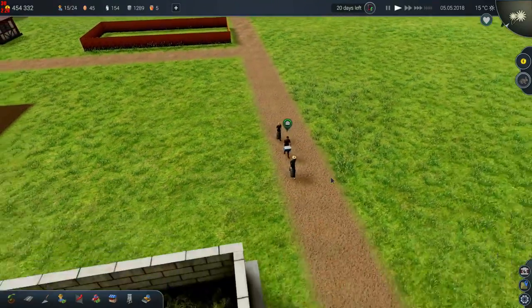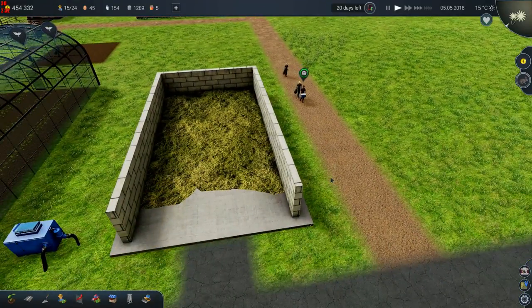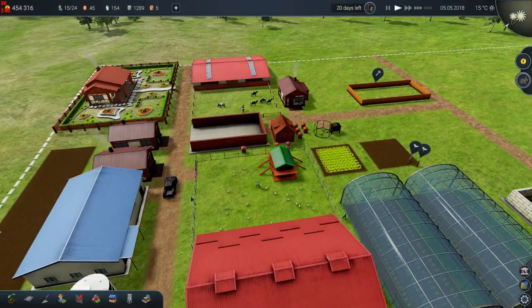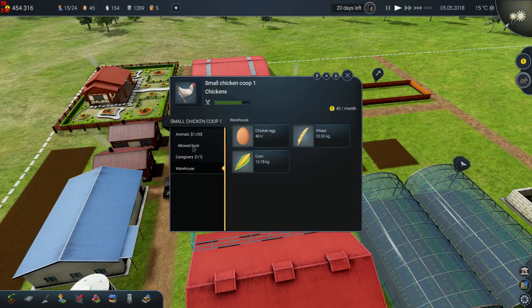What do we got going on down here? You guys also seem to have some bags of seeds. Suppose I should sell some of this. I think we've got far more than we could make use of. Who do we have here? Oh, I guess we've got new chickens now, don't we? How are we doing here? 21 of 30. Okay.